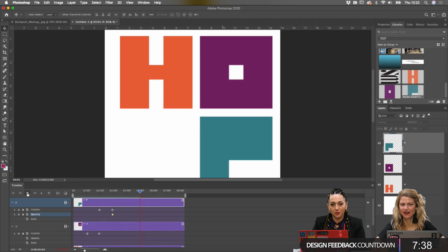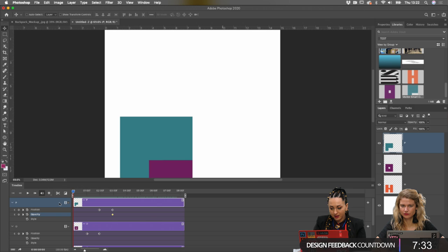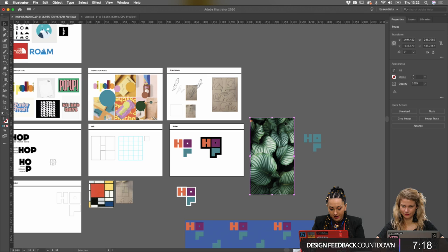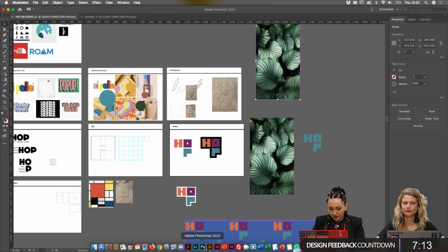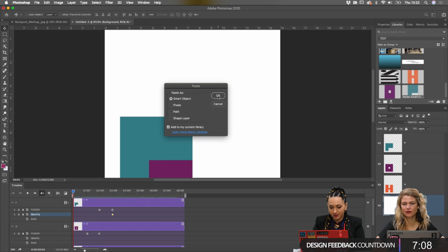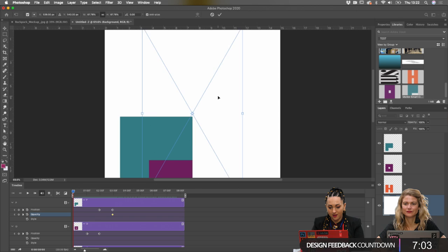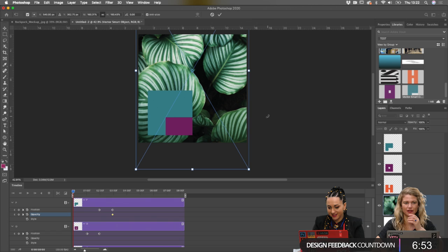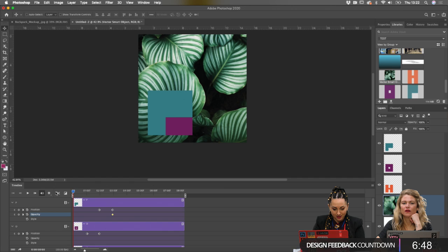And also you can always bring in more background here. So we can perhaps change the color of the background or bring in our leaves. In order to bring the leaves, we're going to have to release our mask, create a copy of the letters here, press Command C and bring it into this layer. Everyone's loving the animation. Good. Just give it a little thinking second to bring the leaves. And I'm going to hit one of these bounding boxes to make sure that it fits. It is looking cute. So we have the pretty leaves and the animation. Perfect. Isn't that cute?